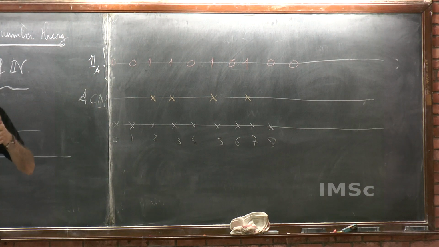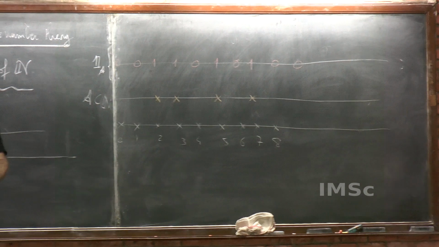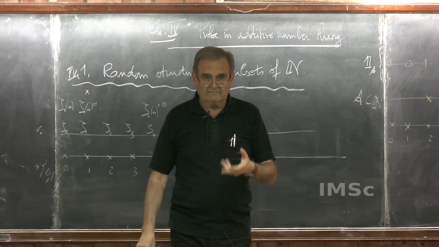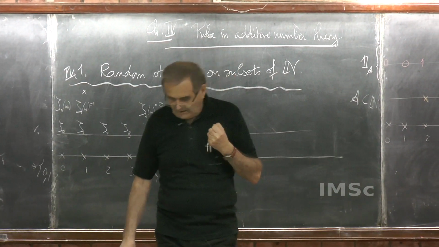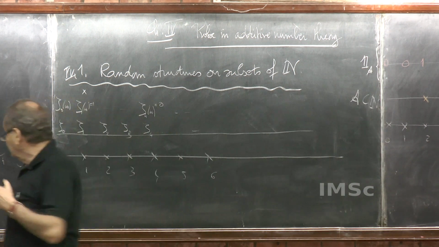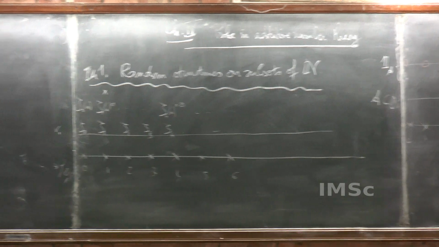Each time that I have my random variable xp, when p is a prime, I say the value will be always 1. The probability that it is 1 is equal to 1. This is not very interesting. But you may say, okay, I select them more or less randomly. Okay? So what we can do is the following.